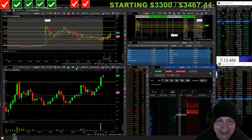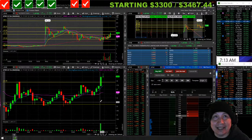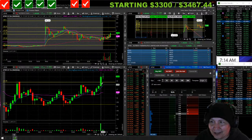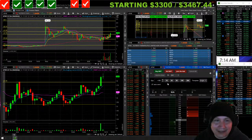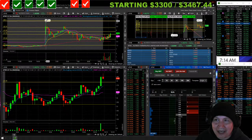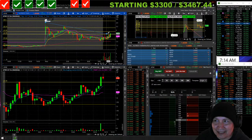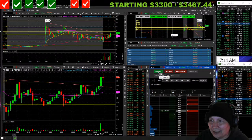So here's ATHE, it is moving. Stock ATHE is definitely moving. WKHS had built a bear flag. It's trying to go above the 5-minute bear flag right there. Look at this, busted over the 174s. So if it could come back down a little bit, we'll see. I need to start getting some more money. Buy is now going to run back up. Which one? I'm only trading my plan and planning my trade. That's all I do in the stock. I was looking for a breakout on MYOS above the 350s. It did not break out right there. But this trade right here is looking like an okay trade to me.